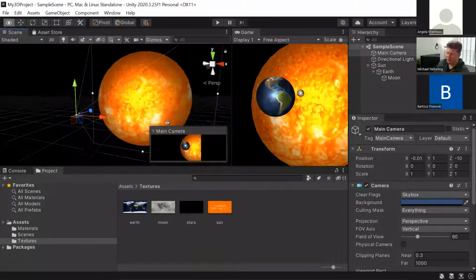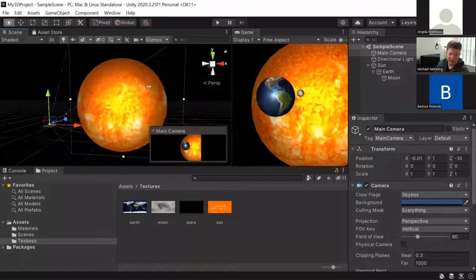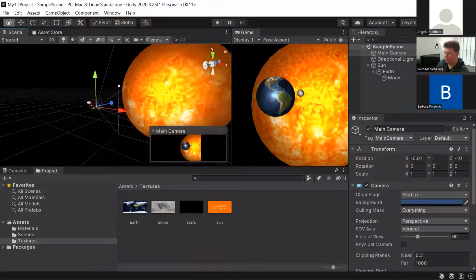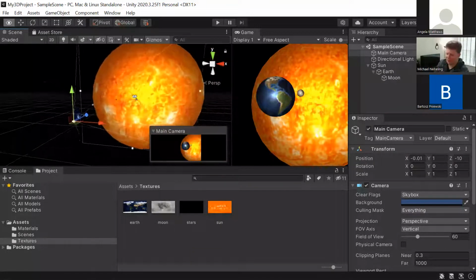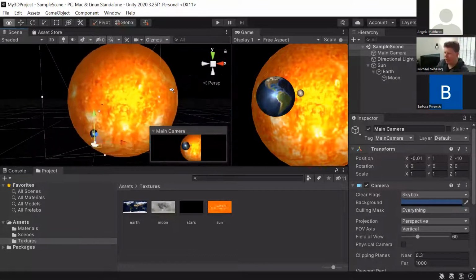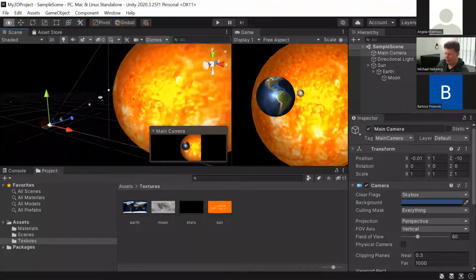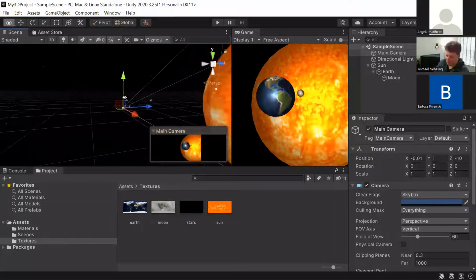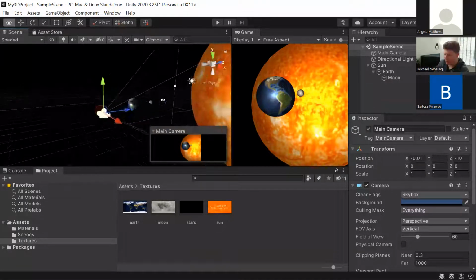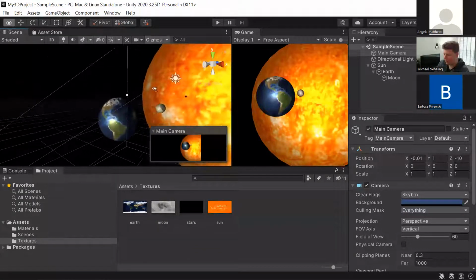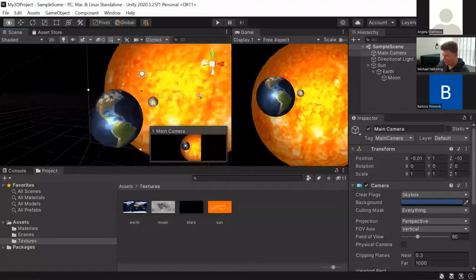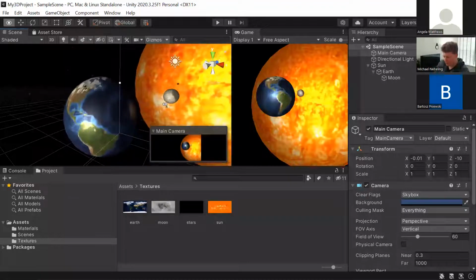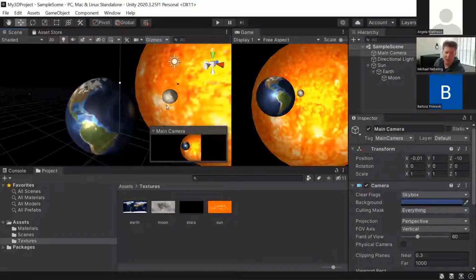So I fly around with the right clicking in the scene and then WASD, just like in most games, I guess. And so I could also take a side angle on this further away, or what I really like is actually zoomed in. So it could be interesting to find a really nice perspective where you have very zoomed in, like something like this. So anyway, that was the 3D assignment.